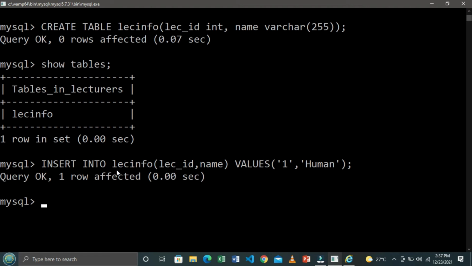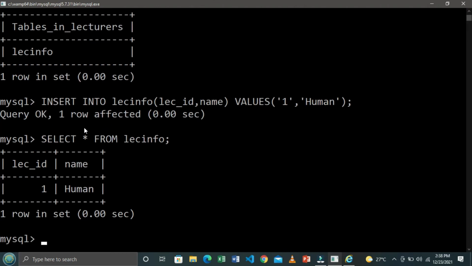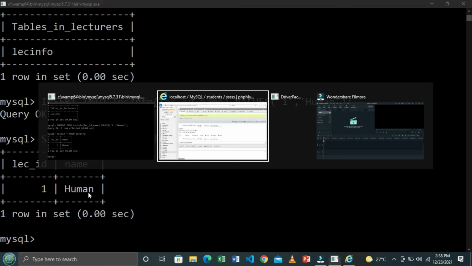Okay, so we need to know whether our information has been created. For us to know, we need to just say select star from that particular table name, lecturer info. Terminate that. When you press that, you'll notice that now information has been inserted in this table structure. So lecturer ID 1, name human, as we have just inserted.